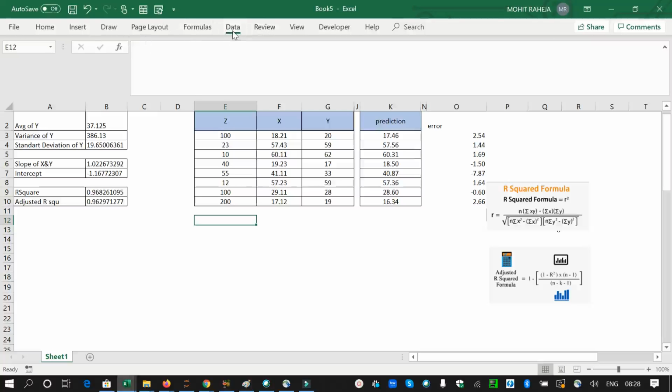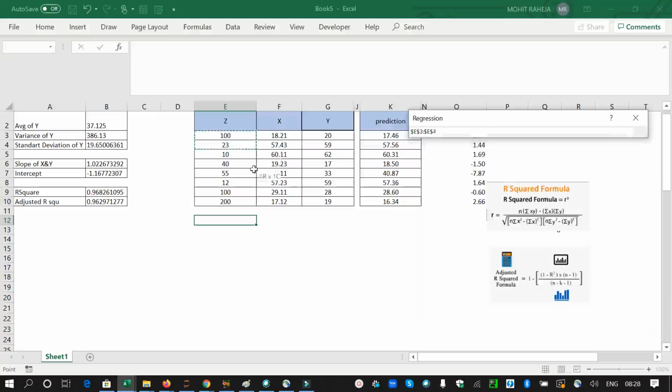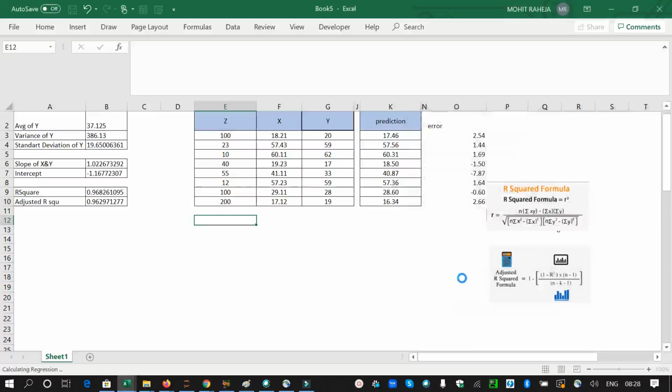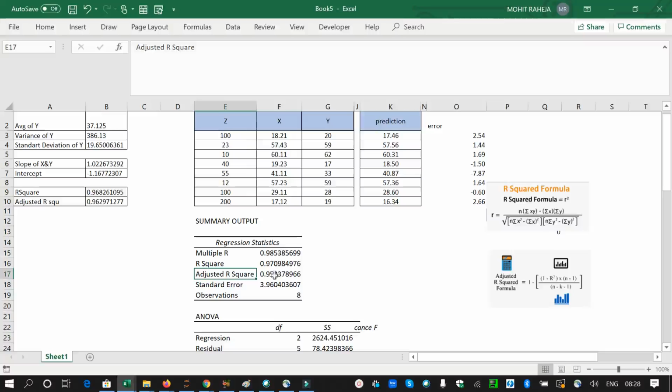So we have a function. We can simply go to the data analysis tool and then regression, and then we just have to give the path. This is my y range, and these are my independent columns. It's very simple, guys. You can also run it. Just give your dependent variable and all independent variables, then select where you want to see the result. Maybe I want to see it here, and then press OK, and just wait a few seconds. See, it has done. It has calculated all the metrics.